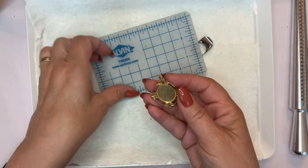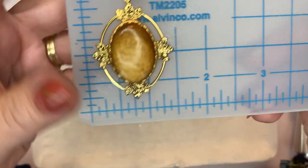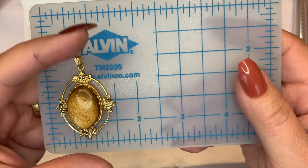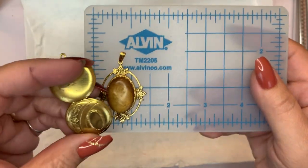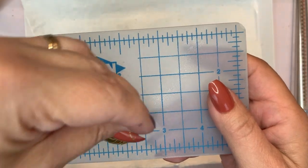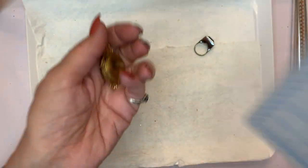Here is a really cute pendant. It has kind of a non-glossy tiger eye to it. Oh, $3 on all of these. This one has some wear. This is another locket, but it works. So these guys are $3 each. That's it on the lockets.